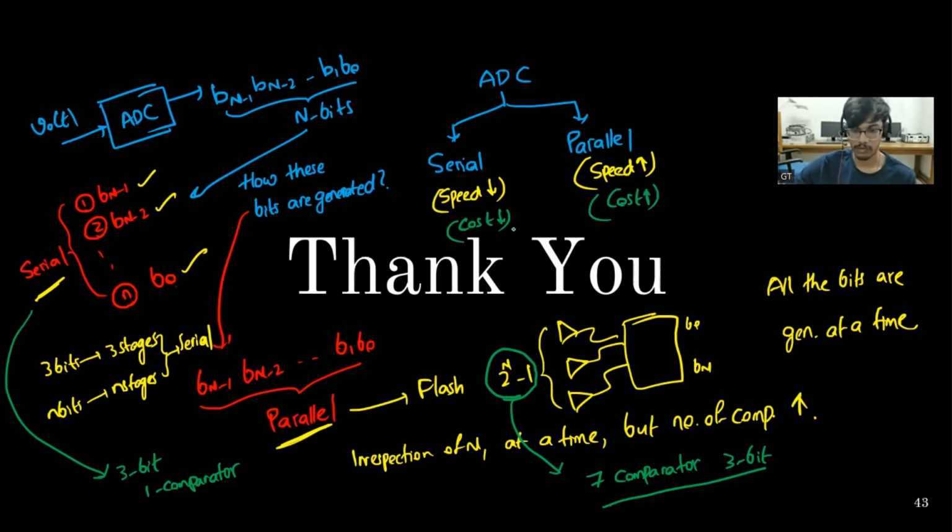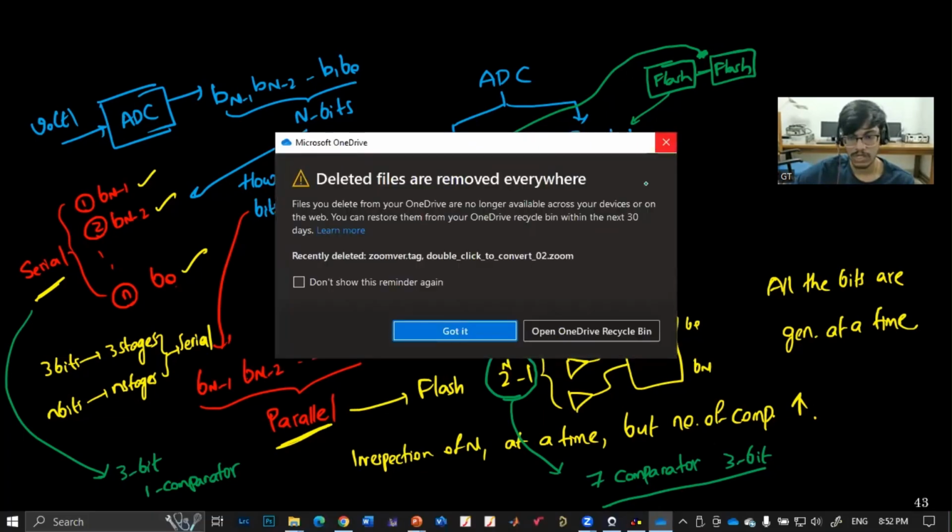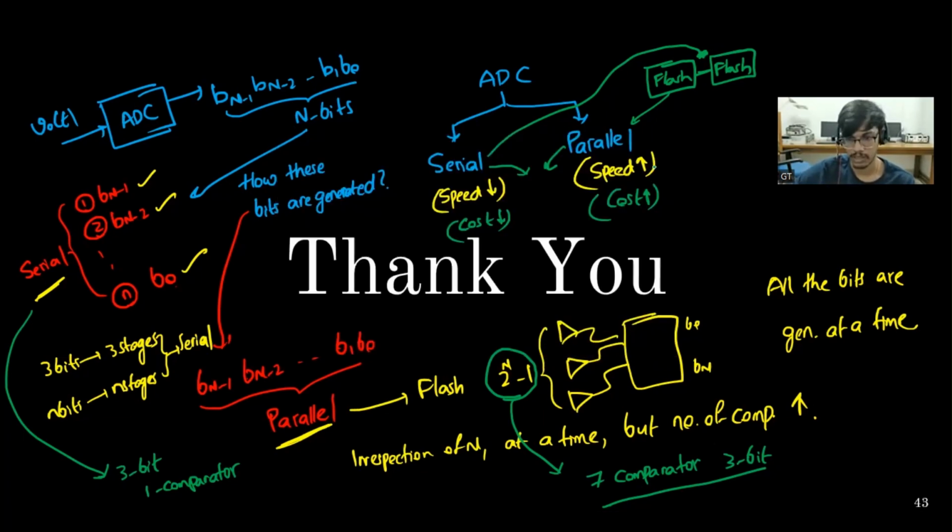Speed versus cost trade-off. Sir, how is this parallel different from pipeline ADC? That is a different architecture. Yes, pipeline is a combination of this as well as this. It has 2 flash ADCs in serial. Here one flash ADC, here another flash ADC. Flash ADC is parallel, right? And now they are connected in serial. So we are neither going completely serial nor completely parallel; instead, we are going serial plus parallel. So we can reduce some of the cost as well as achieve somewhat higher speed. That is the main motive.